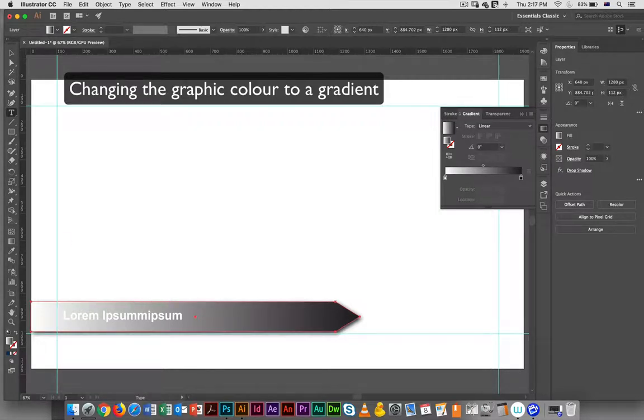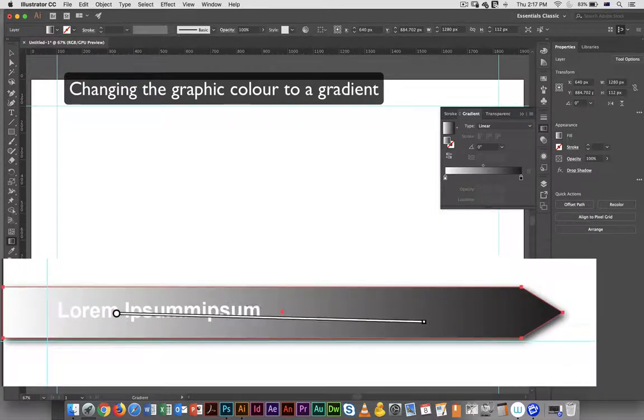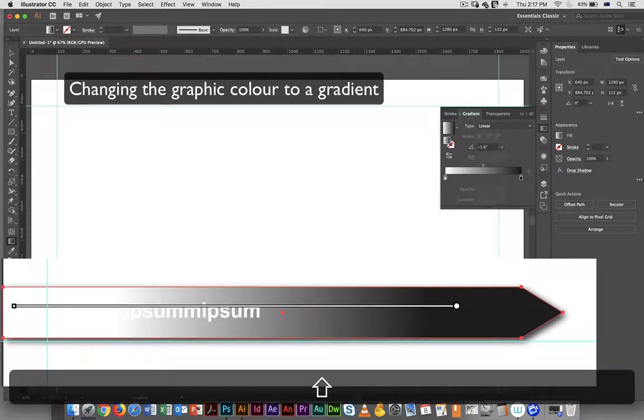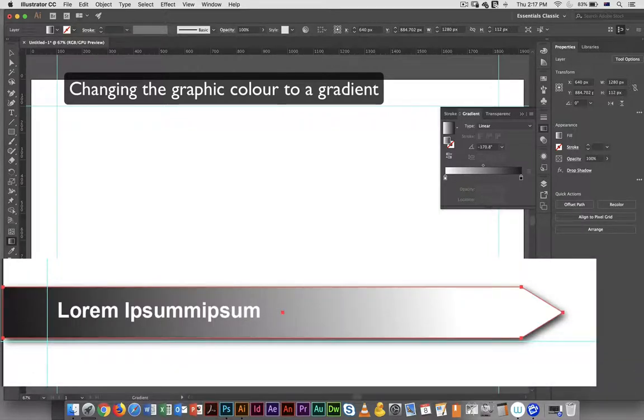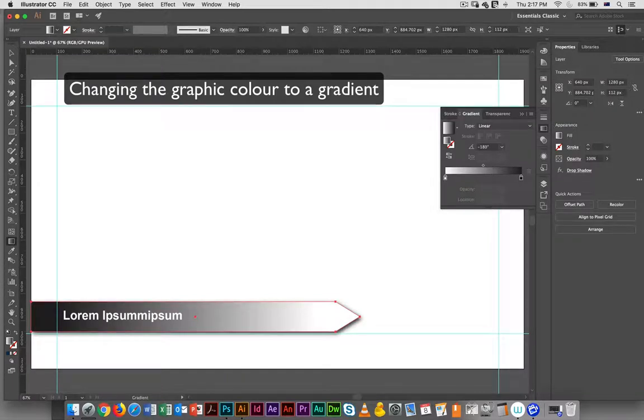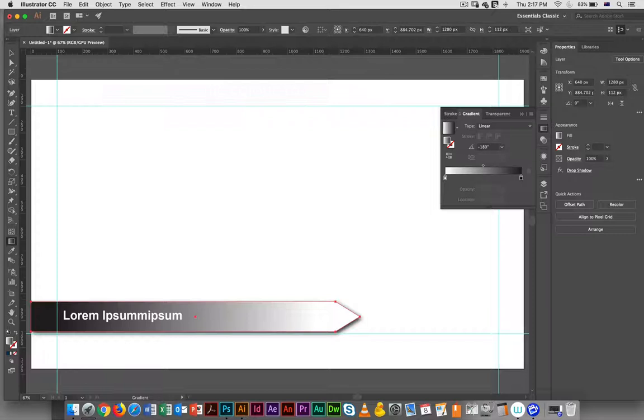If I just want to flip the black and the white, I can go to the gradient tool, and that allows me to drag and draw. So here, I am just going to hold down the shift key when I do that, and that will keep me from drawing my gradient at an angle. So shift key and drag, and then I'll get something that is pretty straight. So the way this is going to work right now, it's going to go from black to white.